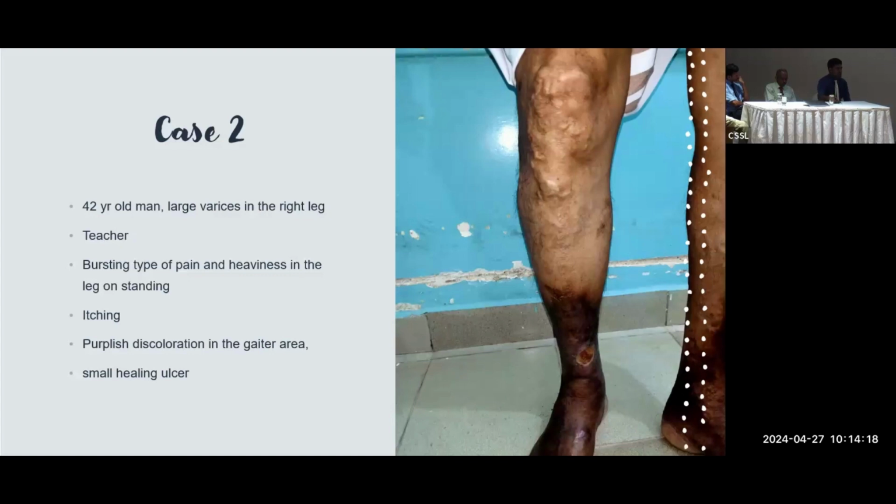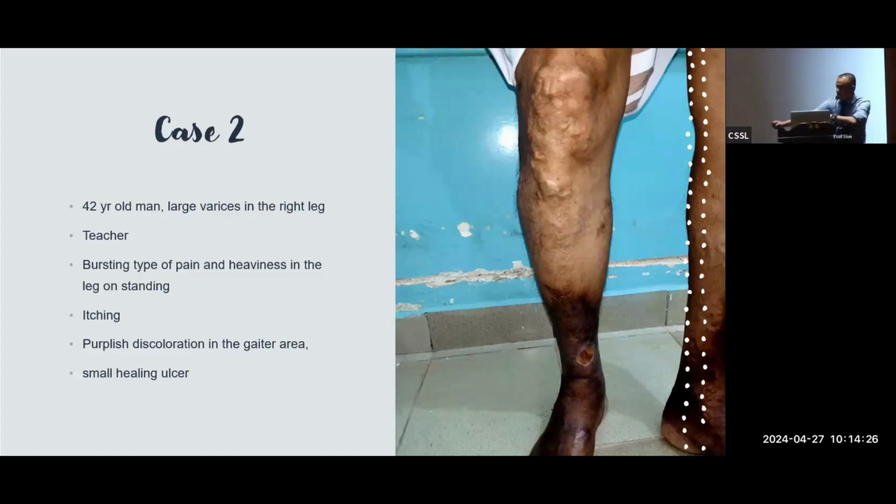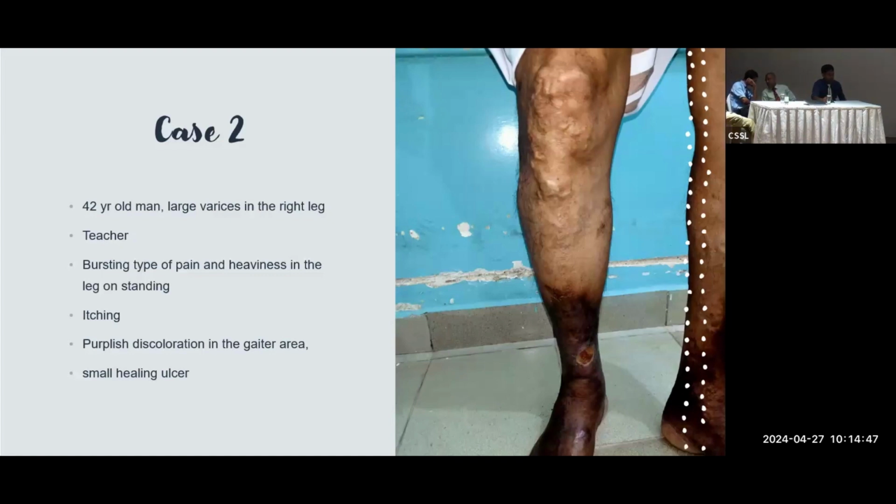Okay, I'll throw in an additional question. It's the school holidays and he wants the treatment done with this ulcer. Will you go ahead? He wants the definitive treatment done before the ulcer is healed. Yeah, we can do that. We don't have to wait until the ulcer heals to go for treatment of the underlying venous disease. We can straight away do whatever is necessary. As I said, I prefer to do endovenous thermal ablation if possible, and then after that, we can continue strapping.